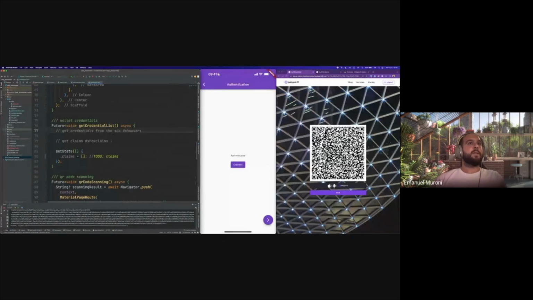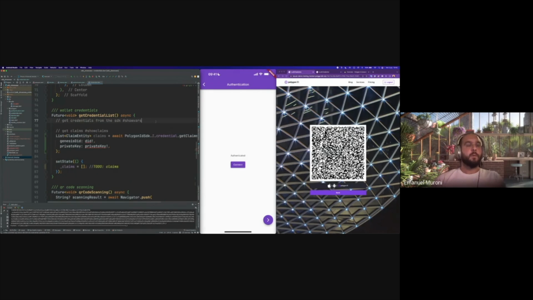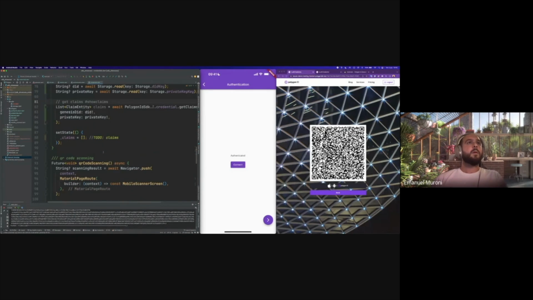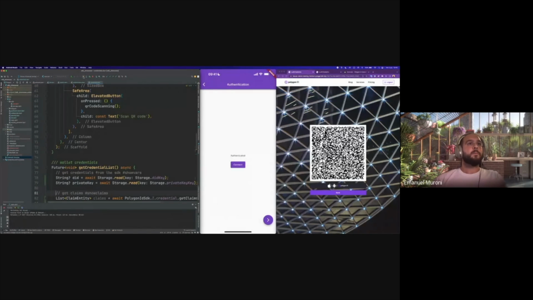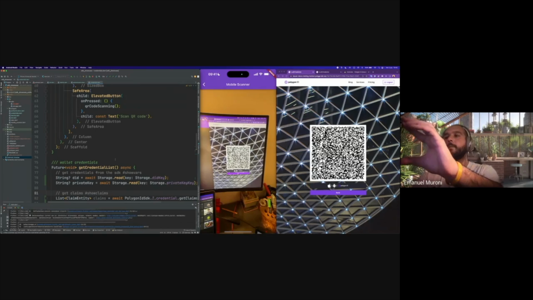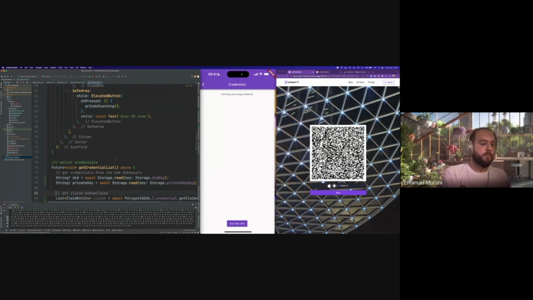And also, let's create the method to get the credential from the SDK. So credentials, scan QR code. We are fetching and saving the credentials.